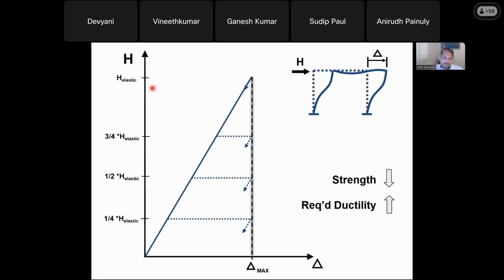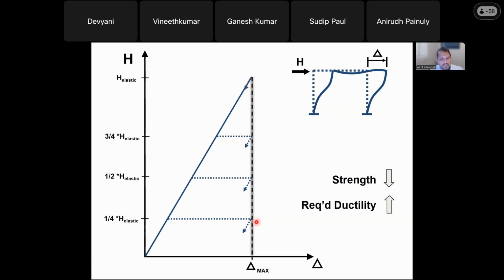A further thing that I want to mention here, going back to my previous point, is that there is nothing fundamentally good about having a more ductile structure. You could have a structure that looks like a nuclear reactor, which is designed for a really high lateral force, and it does not need to be ductile. It would perfectly survive the earthquake without any problems. The only thing is it's going to be very expensive.